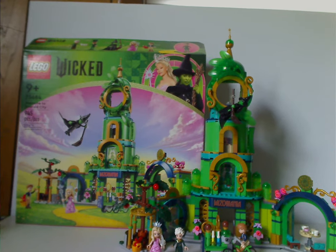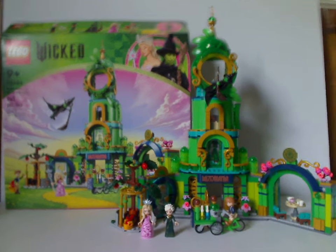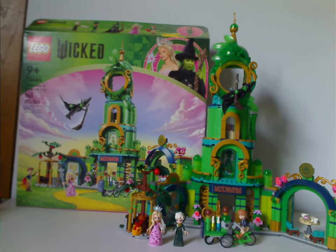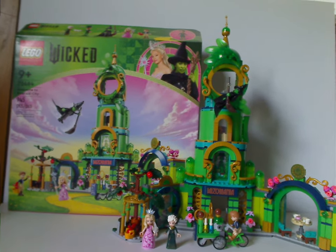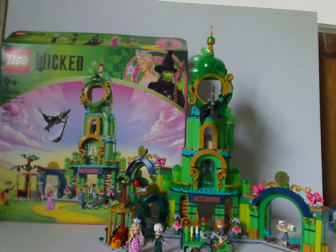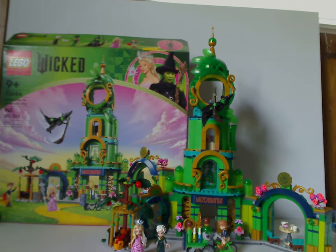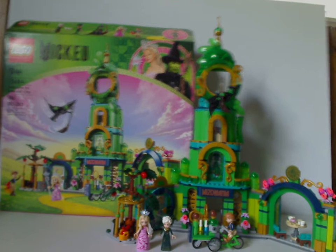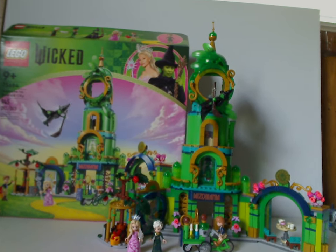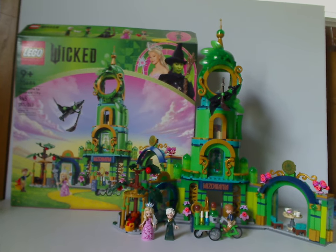There's plenty of nice stuff going on to it, similar to some $100 playsets that there are. But there's not much playability with this set, but despite that, it still works out as a good display piece as well. And also good to have as part of an Oz MOC. But yeah. And also it would be nice to have some extra yellow plates to be the yellow brick road leading to it. But well, that would have bumped it up a little more. But as is, it's still quite good for how it is.